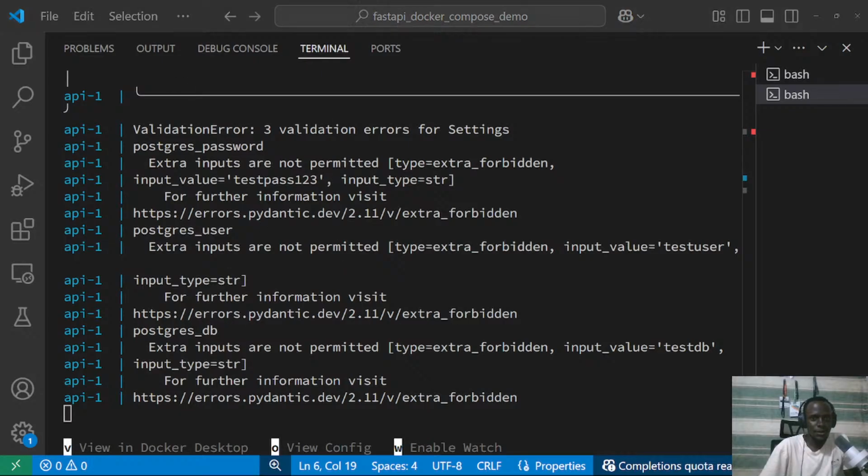So let me see how we can add extra inputs in Pydantic settings. Okay, so model config dictionary.